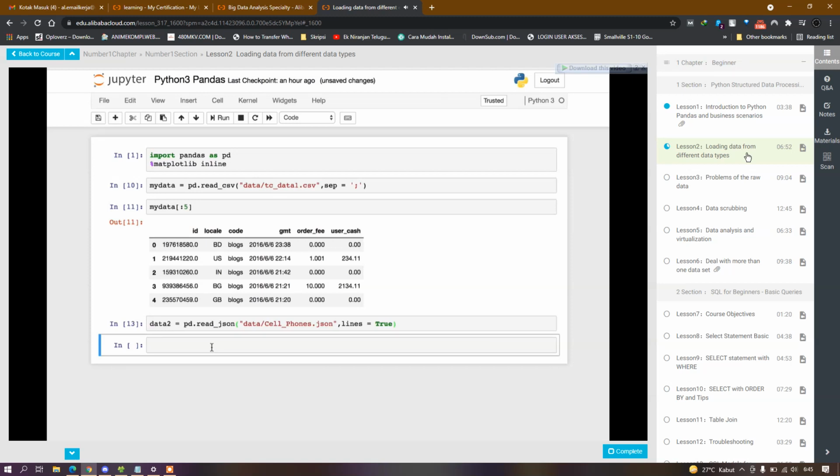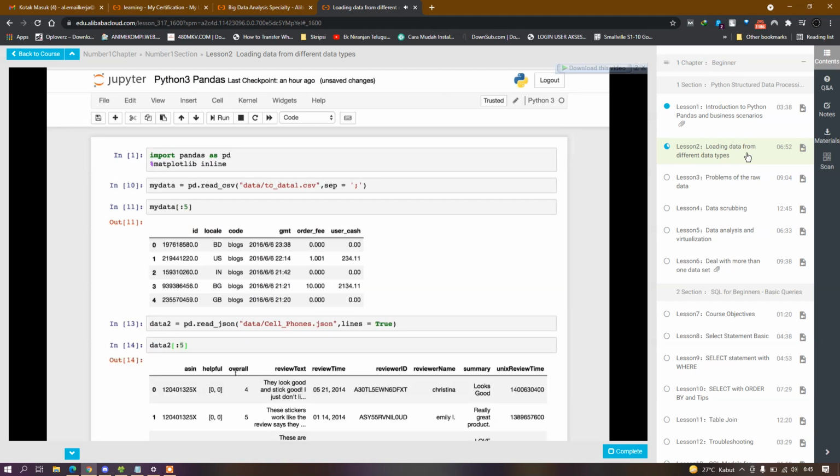Then it will not show the error messages. Let's see some data, like fetching 5 lines from that. Okay, we can see here the data is actually in the right format.